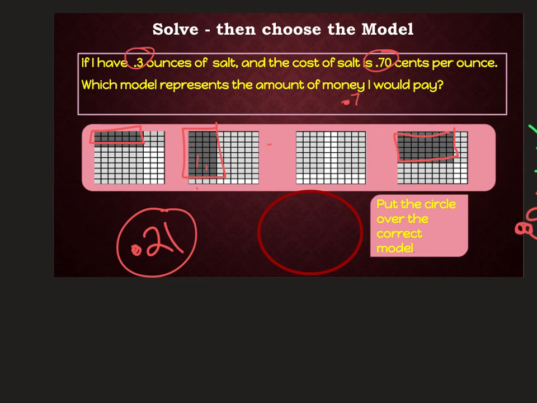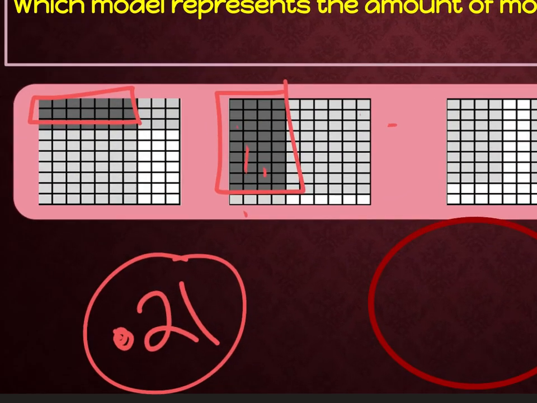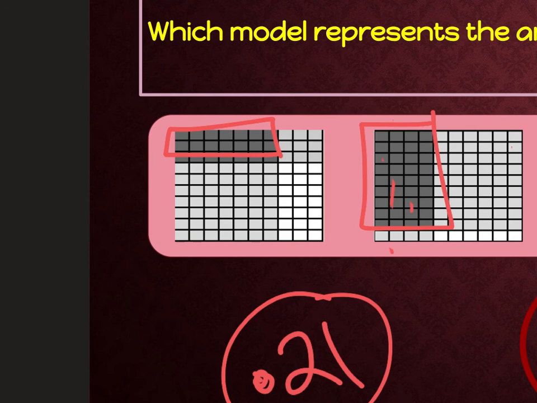It's pretty easy. But what I want you to realize is the way that the model works. See if I can get a highlighter going here. Is I have 7/10 going this way. 1, 2, 3, 4, 5, 6. There's my 7/10 or 70/100. And the other way, I have my 3/10. 1, 2, 3. So that tells me right there that this has to be the model, because it has 7/10 going this way, 3/10 going this way, and inside the square I'll have, in fact, 21/100.